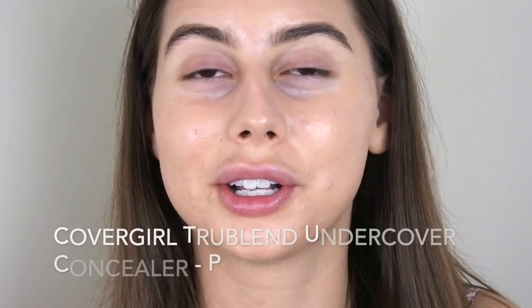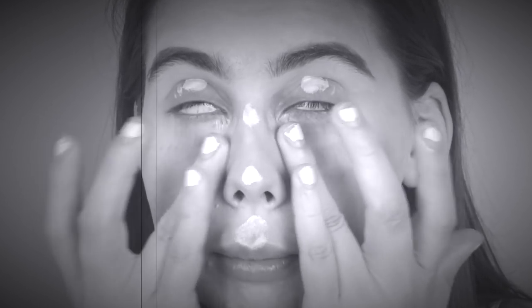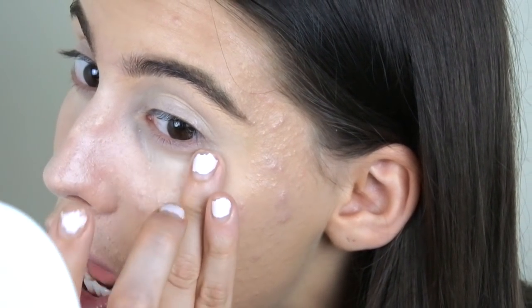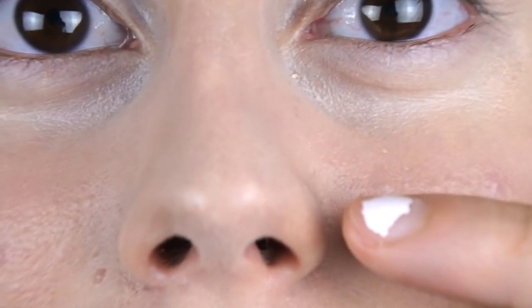Okay, now I'm gonna use CoverGirl in porcelain for my concealer under the eyes — I've literally used it probably once. That is super thick. I'm just gonna use my fingers — it's the warmest and super good for melting in the product. Concealer is just totally a game changer. This concealer is a bit dry overall. There's some patchiness — maybe it doesn't like my primer. I've never had this happen with my concealers before. Definitely be careful with this one.